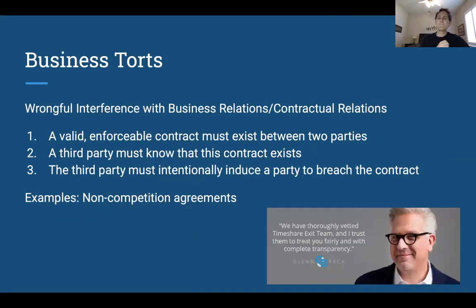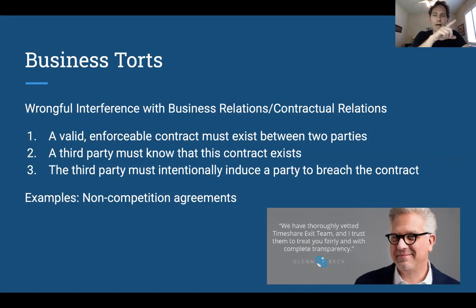All right. So let's talk about some intentional torts that businesses have to deal with. Kind of the big one here, and just the one on the slide, is something called wrongful interference with business relations. What this means is that two parties have a contract, Party A and Party B. It could be a product, a sales, a service contract, it doesn't matter. And along comes a third party that tells one of Party A or B to breach the contract that they have with the other party in that existing contract already.